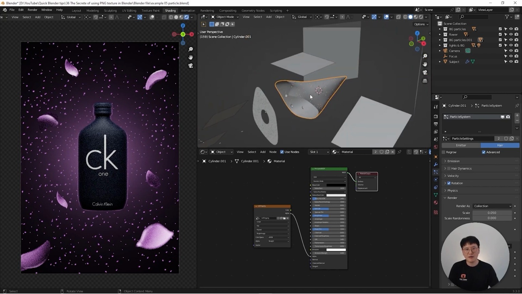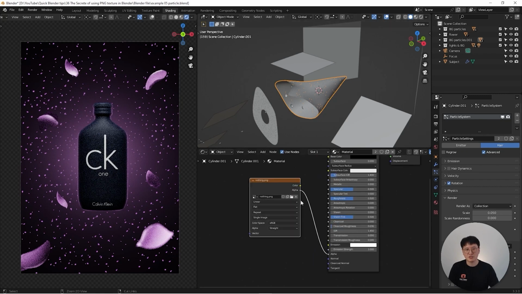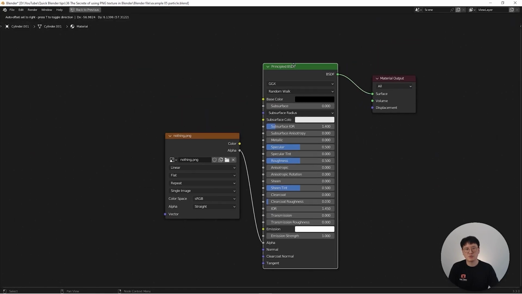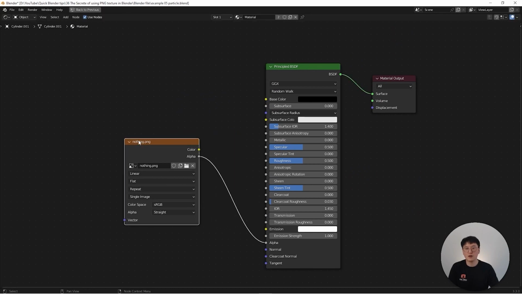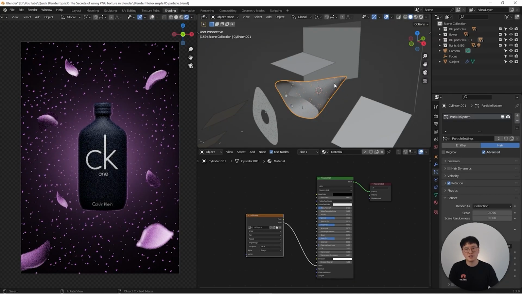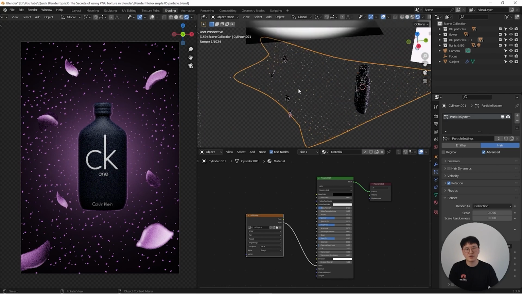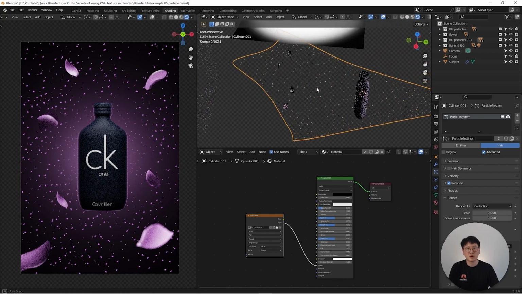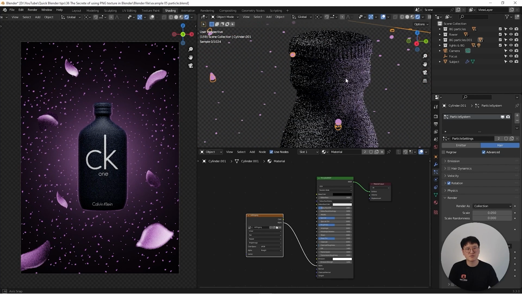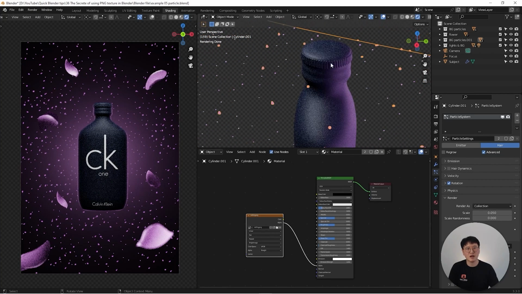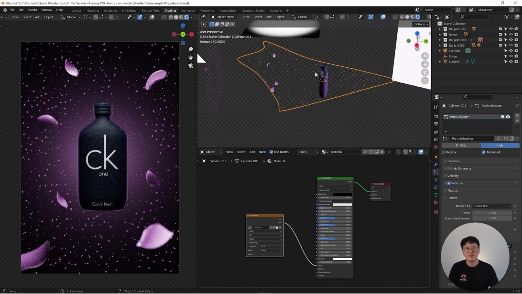For the texture, if I click this body, you can see here this is a very simple Principled BSDF, and I just hook a PNG file of nothing to the alpha channel. In that way, when you're rendering, you wouldn't see anything over here, which is perfect. It's just working like the labels. When you render, there's just nothing showing in here. It doesn't interact with the lighting or anything. It's just like it never existed.